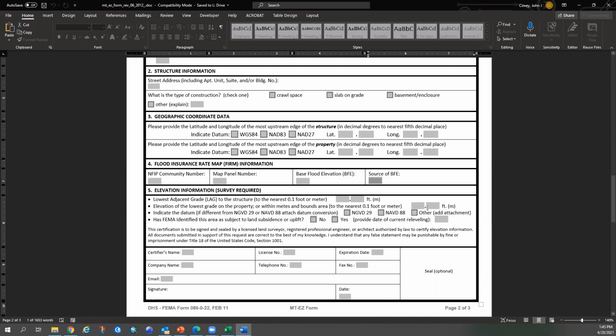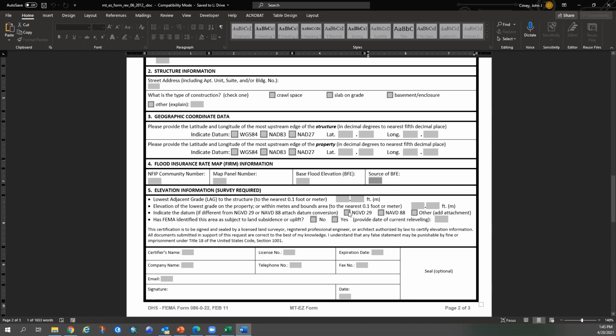One of the common issues that we'll often see is people will get their vertical datum mixed up. Just note that you want to make sure of the datum that you're comparing to. So let's say if you pull an elevation from the FIRM, if it's in NGVD 29, then you'll want to make sure that you're comparing apples to apples here.